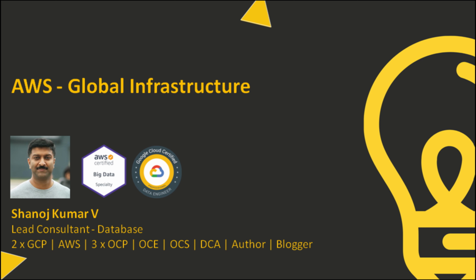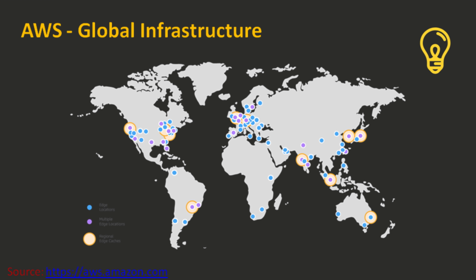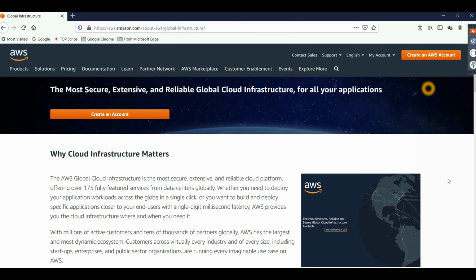Hi friends, in this video, let's look at the benefit of AWS Global Infrastructure Cloud Computing. AWS has made it amazingly simple and easy to deploy resources in the cloud. However, all these resources that we create in the cloud need to be backed up by a physical infrastructure located somewhere. Let's look at the infrastructure that AWS has.